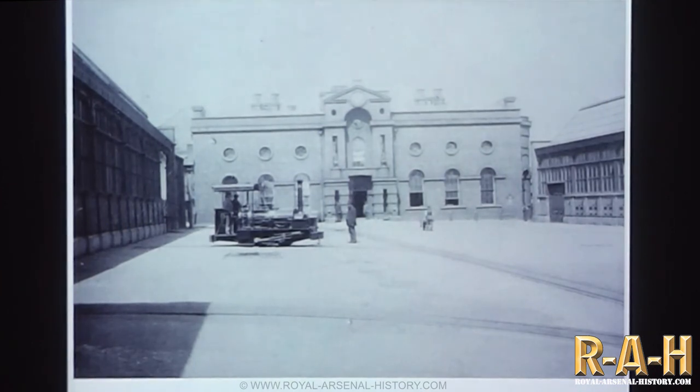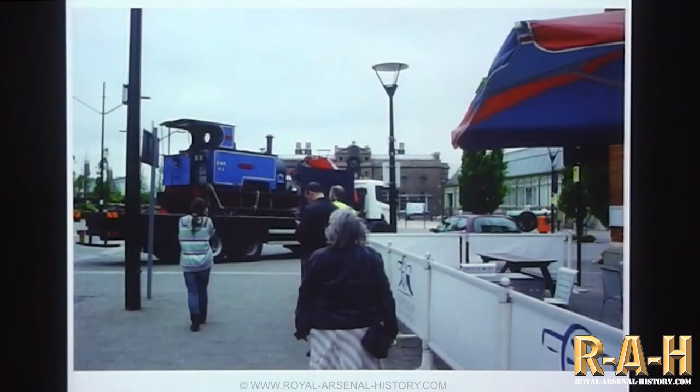It's a very highly posed photograph taken for the Royal Laboratory Department. I don't know why they did it. I think they really wanted to show off that railway locomotive. Right. Oh dear, I must nearly be at the end. I think I am. Now, we've got a railway locomotive in front of Tower Place, which is what everybody still calls it. And there's another one.